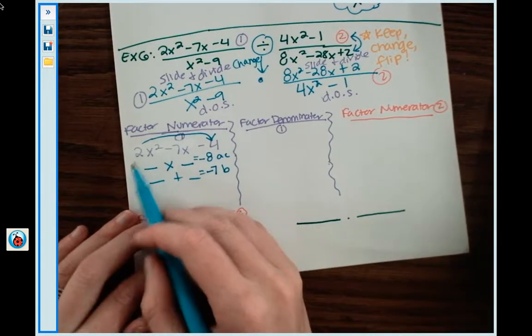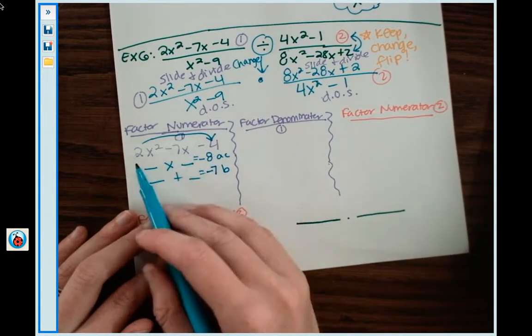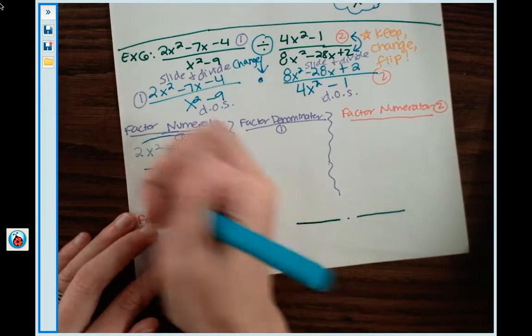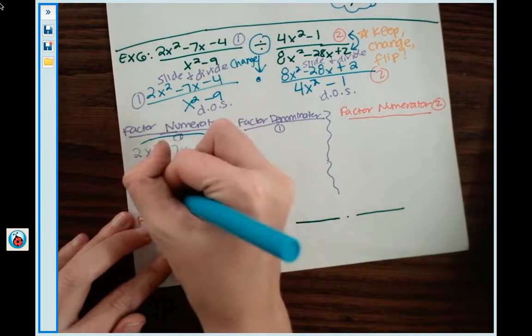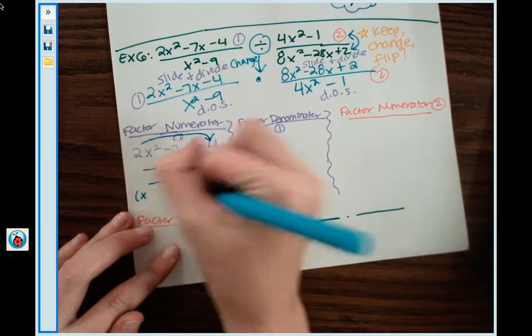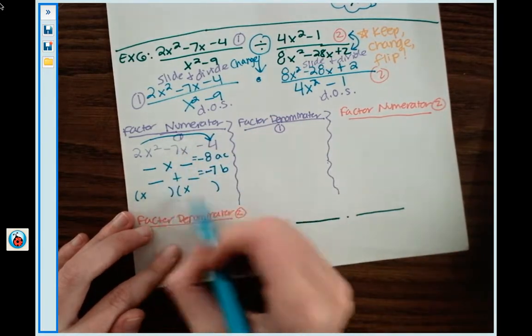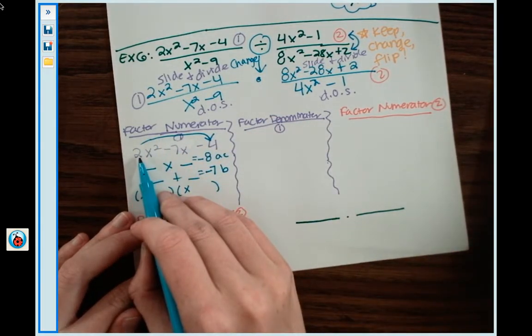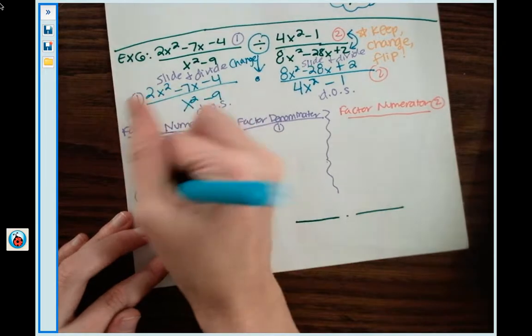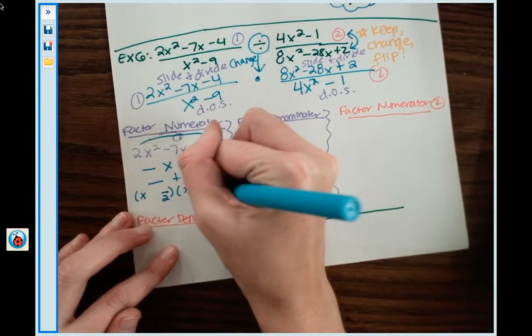Okay, so don't forget, you guys, you slide. And by whatever you slide, you have to divide by at the very end. So I'm going to set that up. So whatever I get in here, I'm going to be dividing by the same number I slid over, which is the 2. So I'm just going to set it up and prepare myself for that.